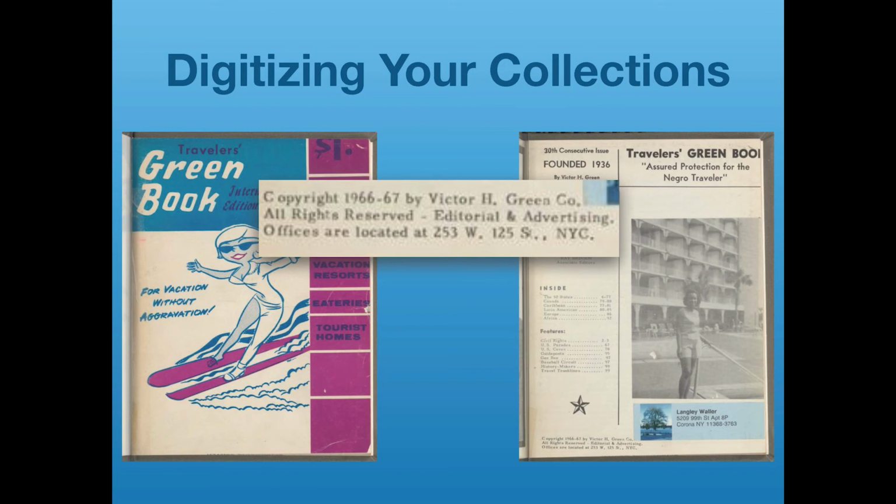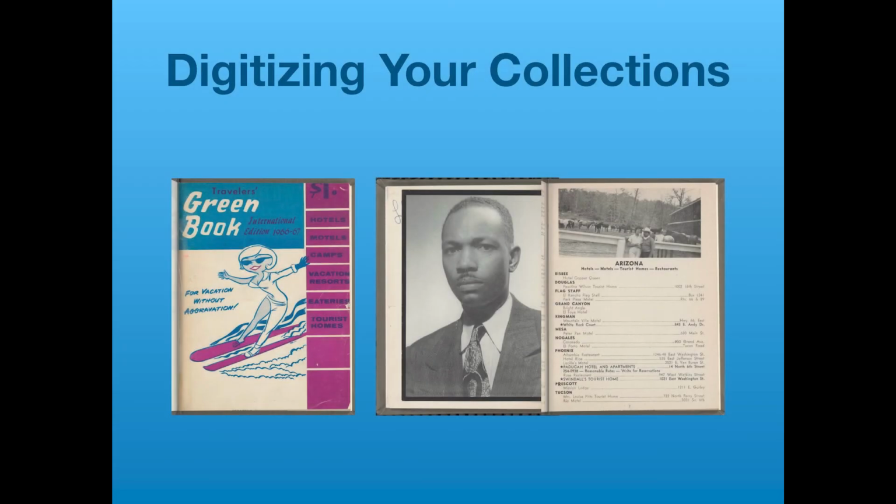Given that this issue would be the only one in the entire series that would not be available to go online, we identified this as an important missing piece of the full collection for our researchers and felt it would be of great value to include it on digital collections. So we did our research to identify it as an orphan. Granted, if a rights holder were to come forward, we would go the licensing route, but we could not find one. So here's an example of some of that due diligence research.